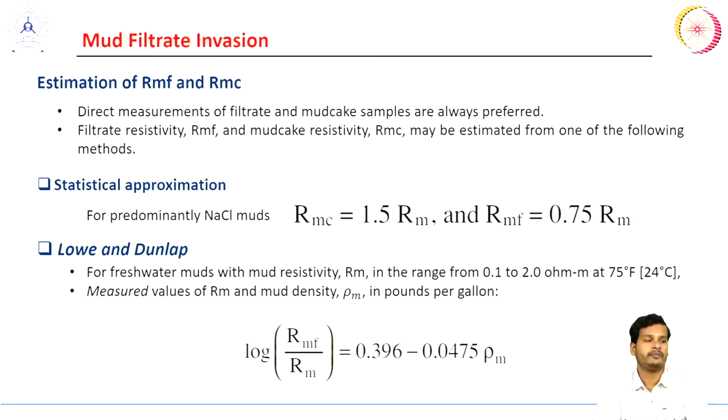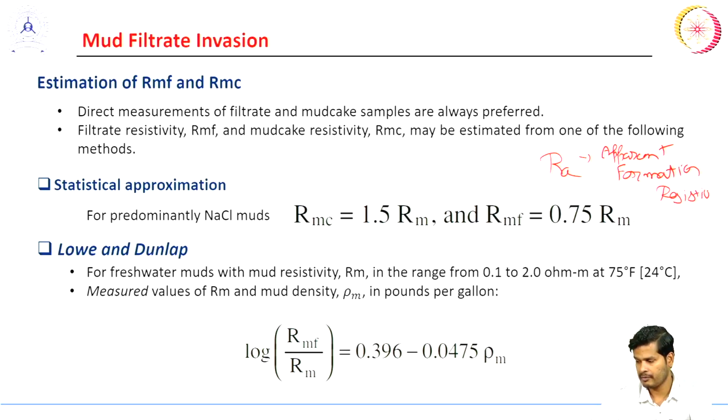Now, you know that mud filtrate invasion happens. Mud filtrate goes inside the formation, and we also know that the mud cake forms in the wellbore. So typically, we need the mud resistivity and the mud cake resistivity or the mud filtrate resistivity in resistivity log data interpretation. Whatever the resistivity logging tool measures, we call it the apparent formation resistivity, and Rt data must be converted to the true resistivity of the formation. In order to calculate that, we might need Rmc, Rm, and Rmf.